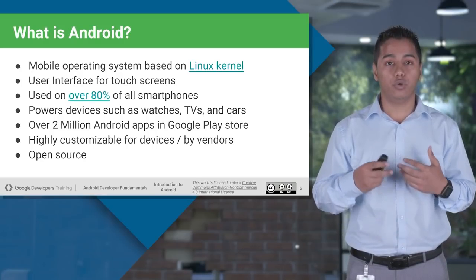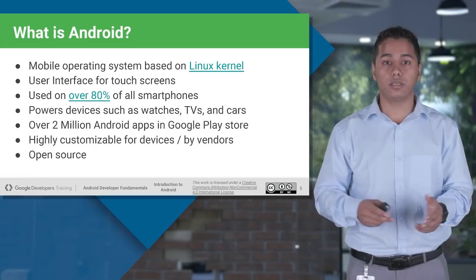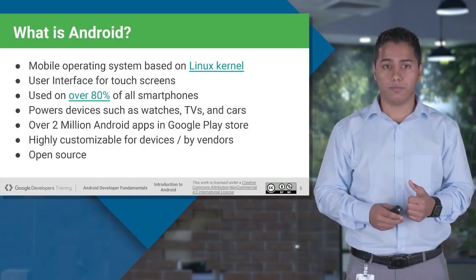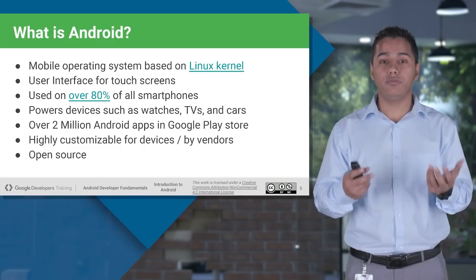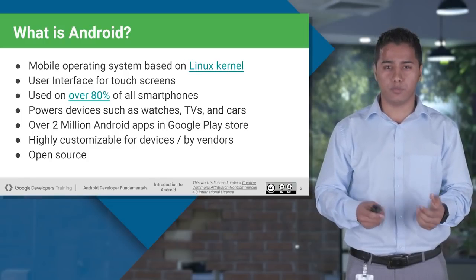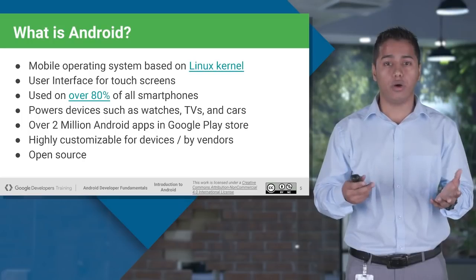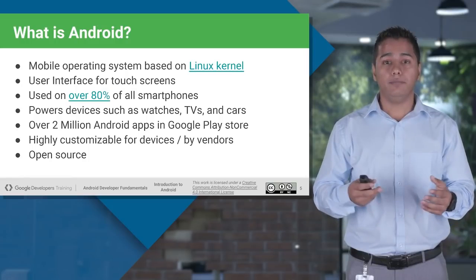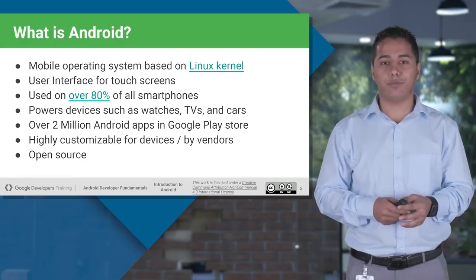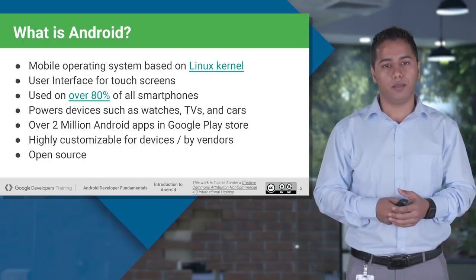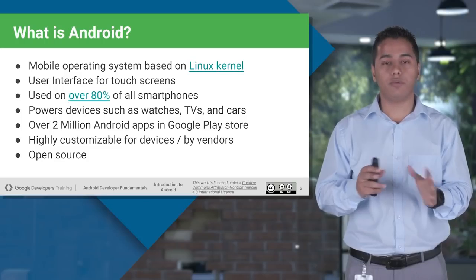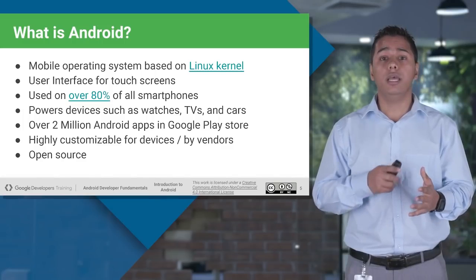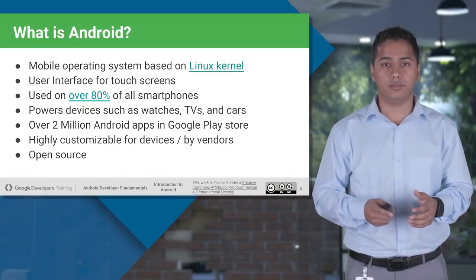What are other things? You can have a cool user interface like touch screens, sensors, and we all know Android is covering more than 80% of the market right now when it comes to smartphones. And we have different ways to connect your Android now, not just smartphones. We have cool Android watches, or what we call Android Wear, TVs, and Android Auto also in your cars and vehicles. And there are more than 2 million Android apps in the Google Play Store now. The best thing which developers are going to like is that Android is highly customizable. So if you have a particular device, you can mold your Android according to your own will.